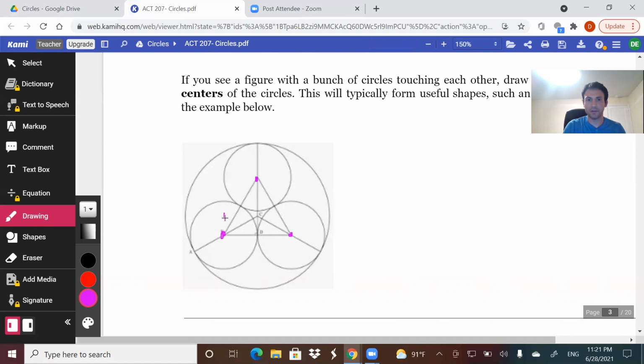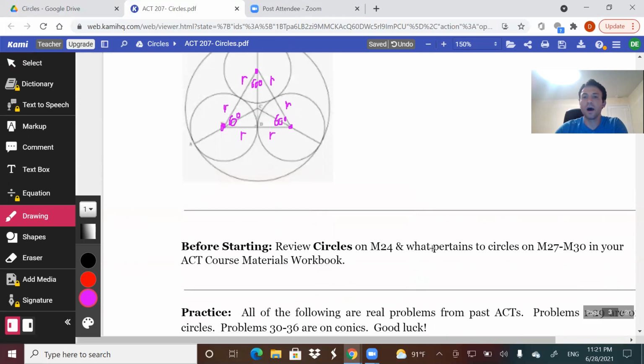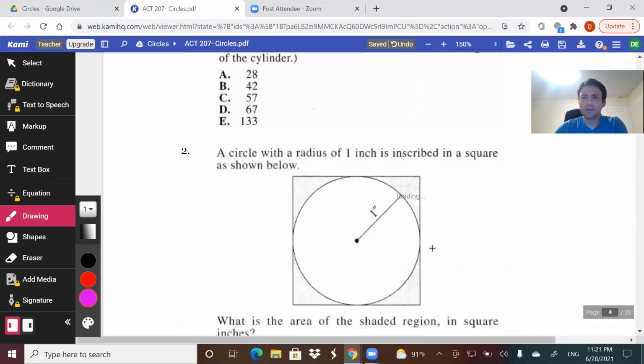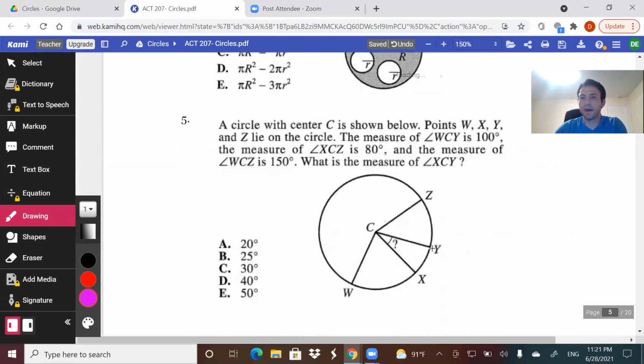Because if you think about it, this is a radius and this is a radius. As long as these circles are congruent, meaning the same, this is a radius, this is a radius, this is a radius, this is a radius. So we know these to be 60 degrees. I haven't really seen this concept come up on the test, but I've seen it come up enough with circle problems in general where I felt I would include it here. But anyway, let's just dig right into this packet.